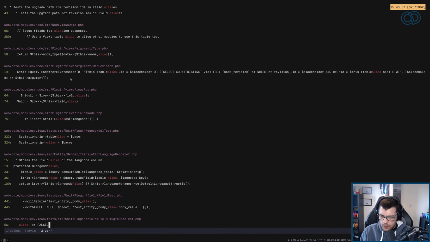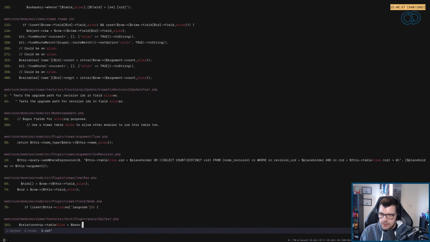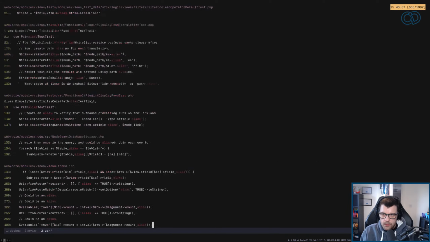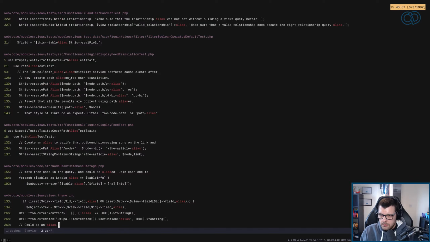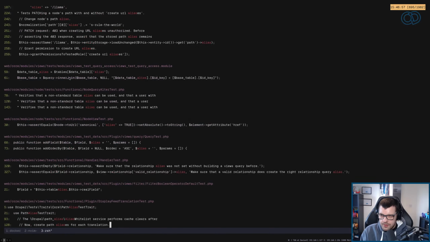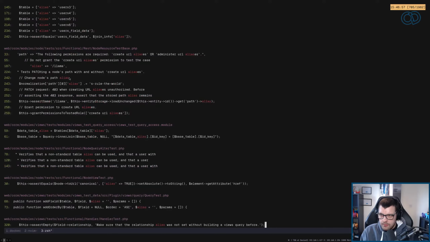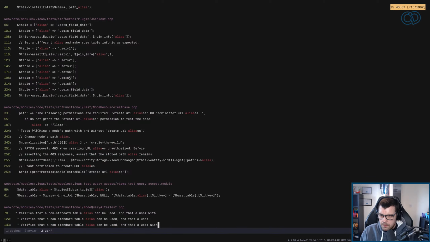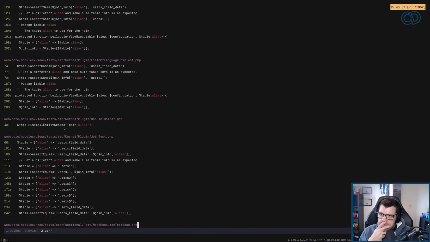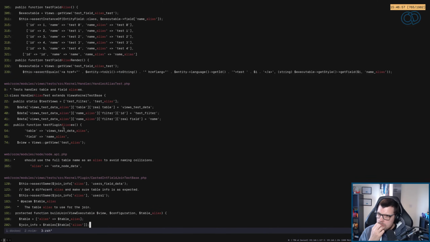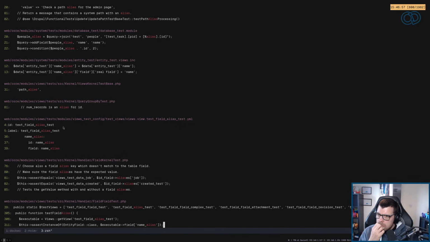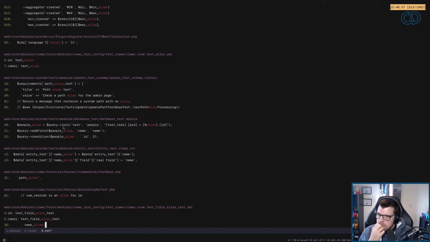Let's get this working before we finish this for the stream for the end of the day. It's probably finishing at about 4, but I'd like to get this working. Feel like we're just trying to get this bit working, and then we're good. Path alias again. That's the same as what we're doing. Path alias test.